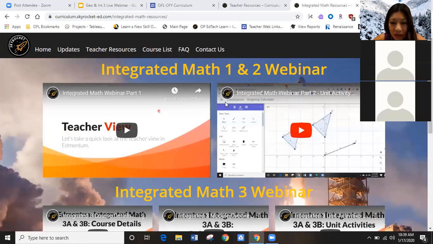This unit activity, there's the GeoGebra, and I go over kind of using it and also completing that unit activity. Are there any other graphing tools you were referring to? Because I can go over the one that Edmentum also uses, because there are lesson activities within these courses.